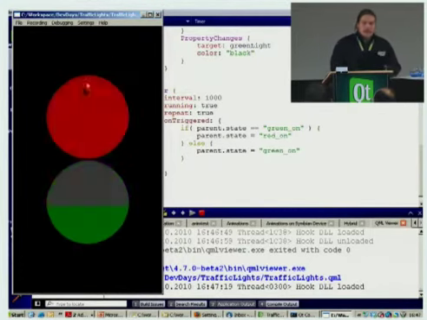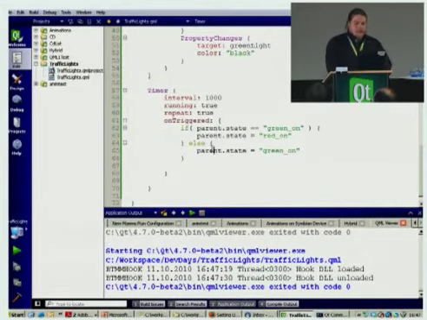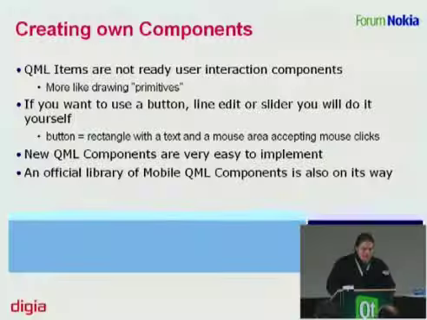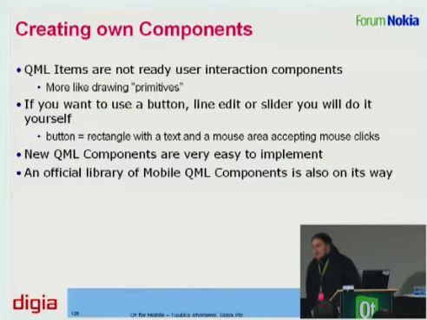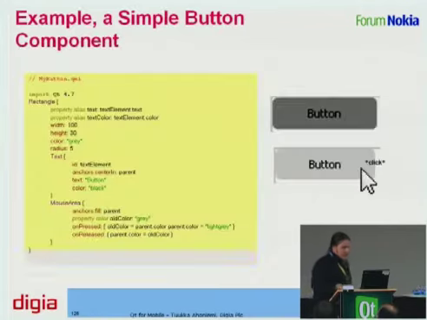Okay. So that was really, I mean, I'm not expecting that you could follow me and now do the same thing, but this is pretty straightforward. It's really easy to work with this when it comes to making stuff as simple as this. But if you're doing realistic user interfaces, you will need some sort of user interaction components. Here's one example, the button. Quite a lousy button, but anyway, a working one.